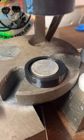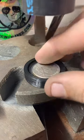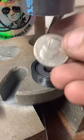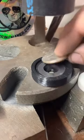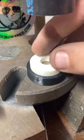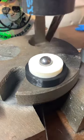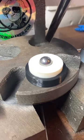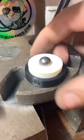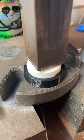So the first thing we need to do is dome the very middle of these. And that's going to make the part of the hat where you put your head in. And we've got some really nice tools to do this. These are made by the Unminted Coin Company. He's a great dude. His name is Jonathan. Good friend of mine. And he's made these tools. And I really love them. I think they're super cool.